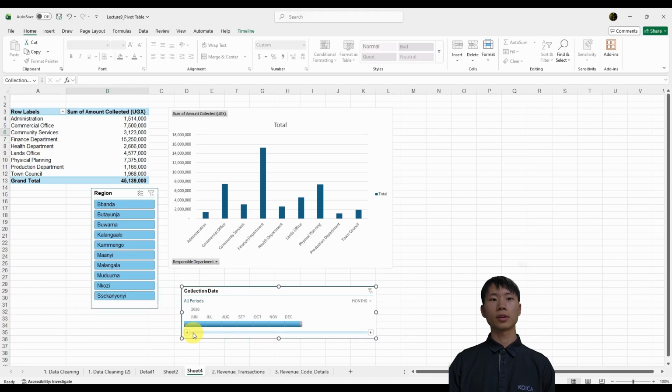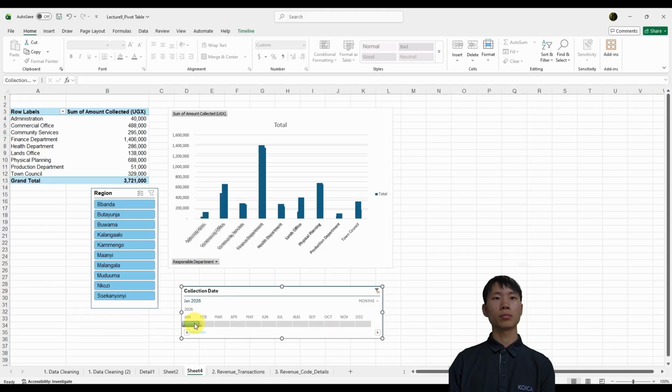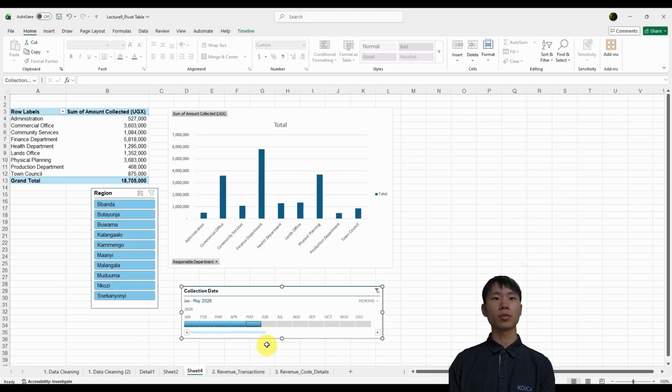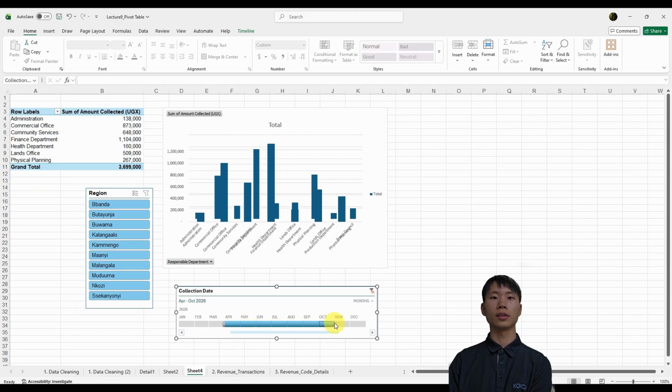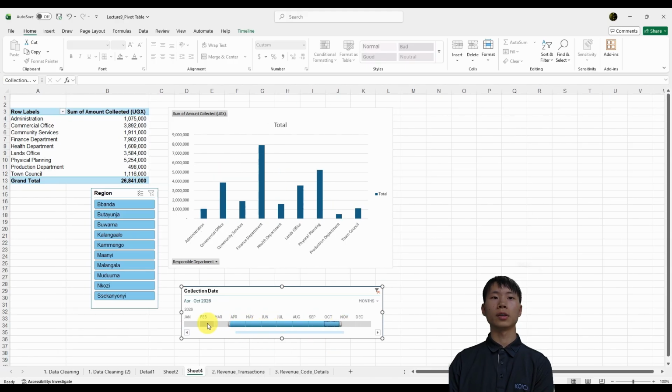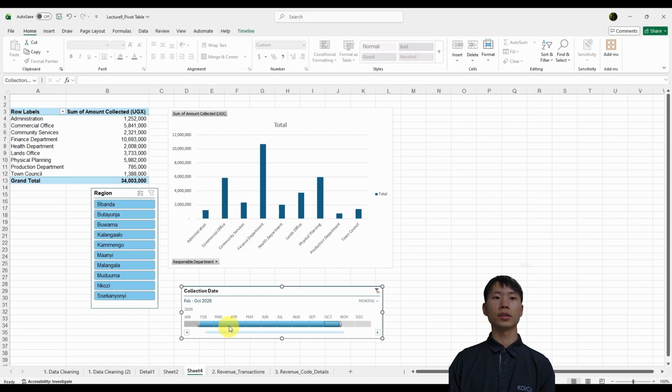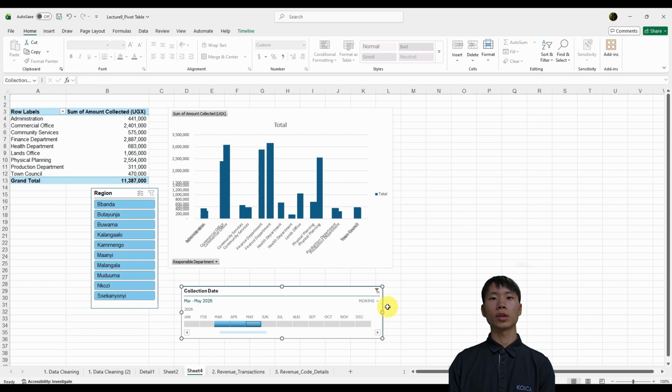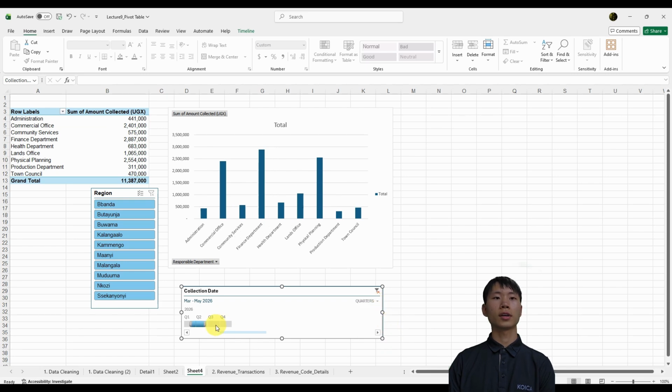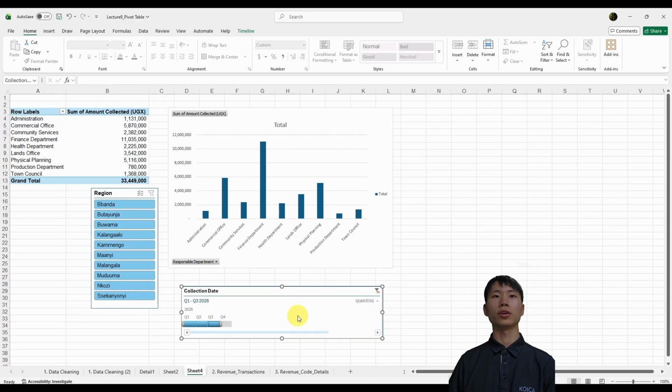If I select the preferred period for this table, we can see that the table is only representing the data in these periods. So maybe from February to October, we can see the data using this timeline. We can also change the unit of time. Maybe we can change it to quarters. Let's say I want the third quarter, and we can see all this data in the specific time period.